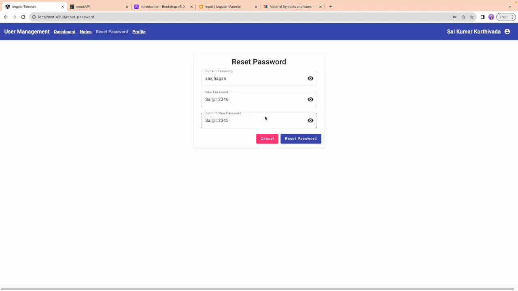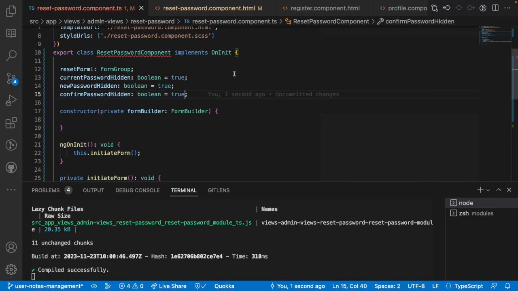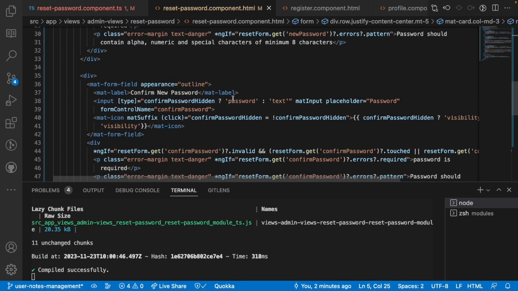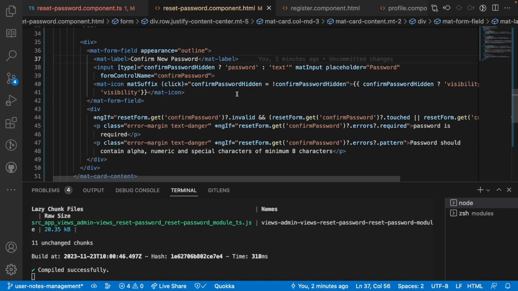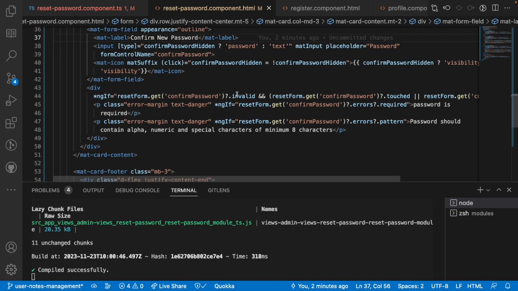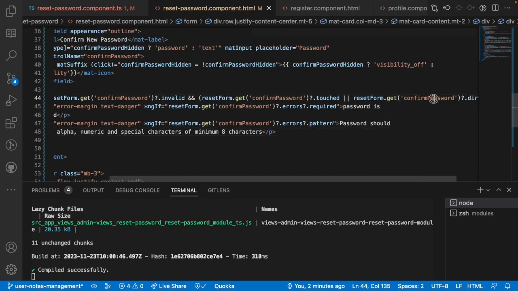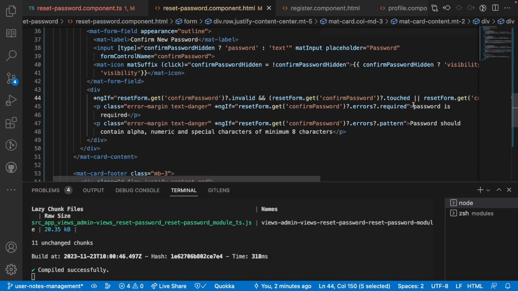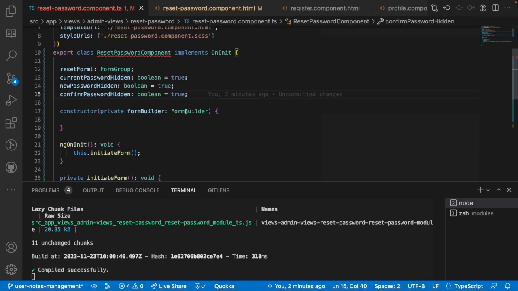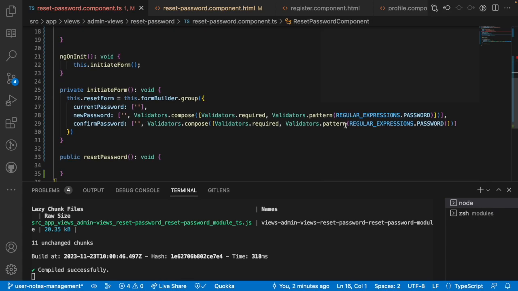So for that sake, what I'll do is I'll write one condition for our password, that is confirm password. We will only target the confirm password. Once the confirm password and our new password match, then it will be enabled. So for that, I can write one if condition, that is nothing but our confirm password related stuff and the confirm password required and the pattern. So let me write something new, that is, let me write new validation.